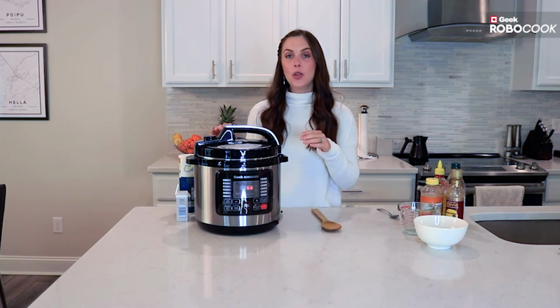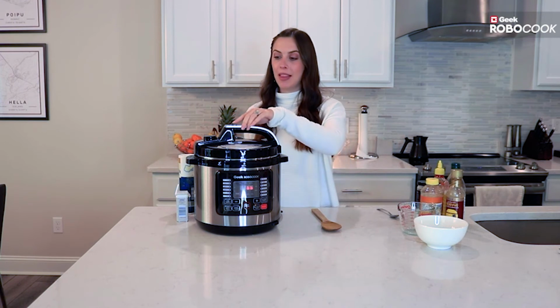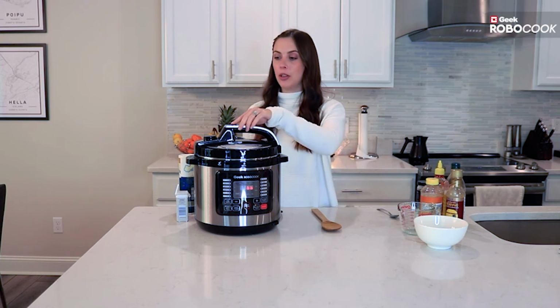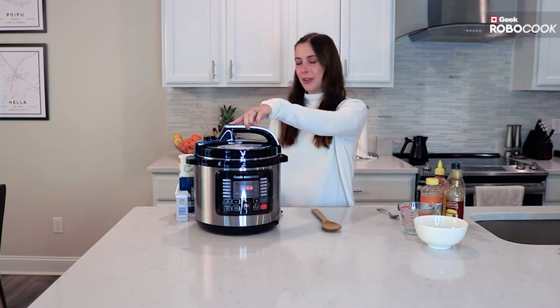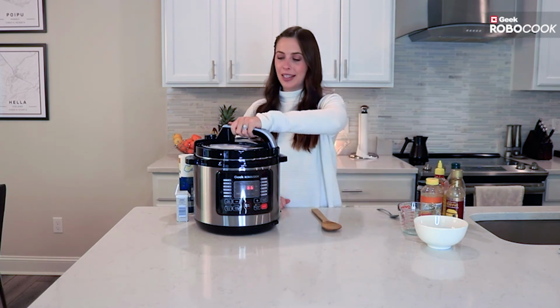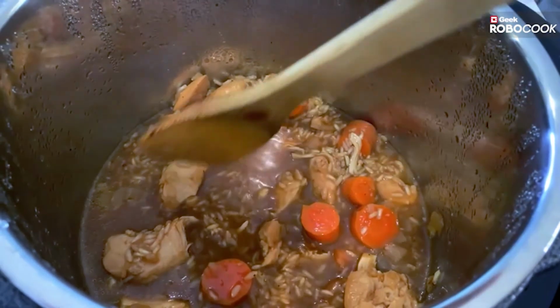So now that it's done, you can either let the pressure cooker keep it warm, or you could release the steam like I like to do. So you're gonna use this little nozzle here, and you wanna be careful because the steam is going to be very hot when you first release it. So you just press that forward. Whew, there we go. Here we go, we're all done. So we're just gonna twist it to unlock and then open the lid. This smells amazing. You can see the chicken is fully cooked.